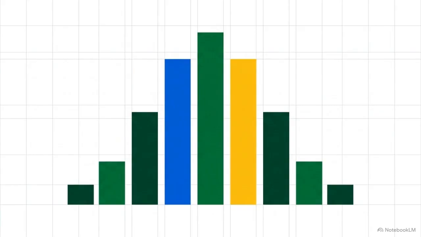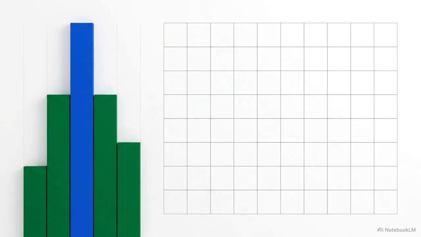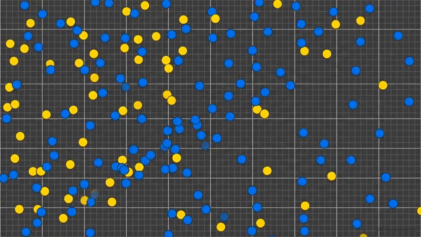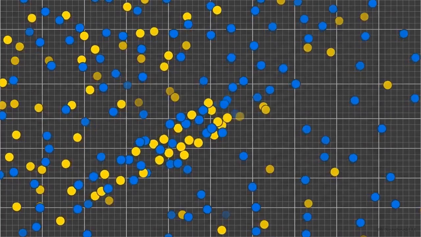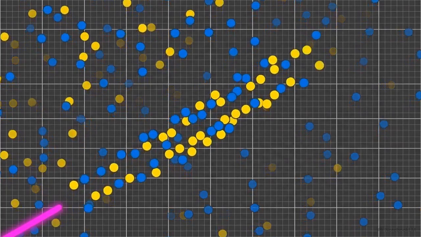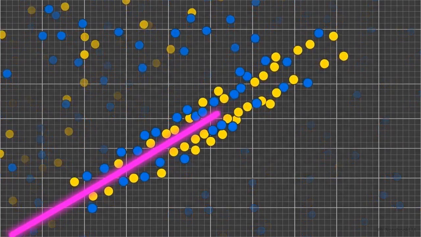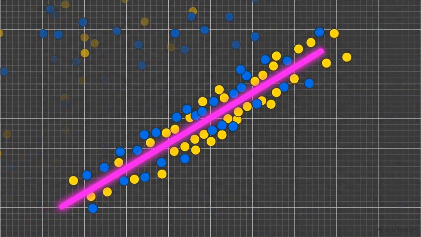While a histogram defines the current state of the business, it is a descriptive tool. It summarizes what has happened, but it cannot yet project what will happen next. Predicting future demand requires regression analysis. This is a statistical method for determining the strength of the relationship between our independent and dependent variables.